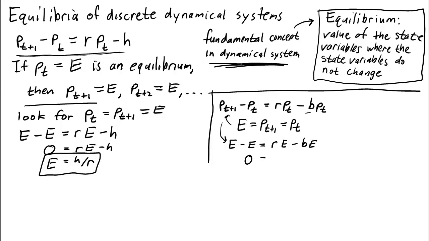We have 0 equals e times (r - b). This equation has the product of two factors equal to 0, so we know the equation has two solutions where either factor could be 0. So we could have e equals 0, or r minus b equals 0. In other words, e equals 0, or r equals b.